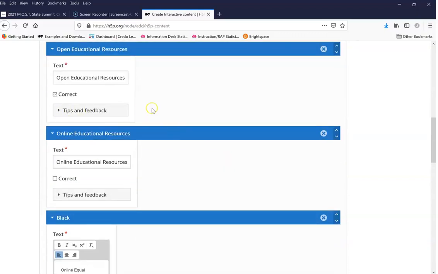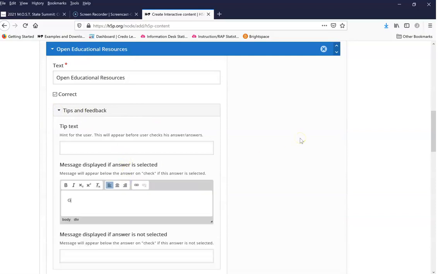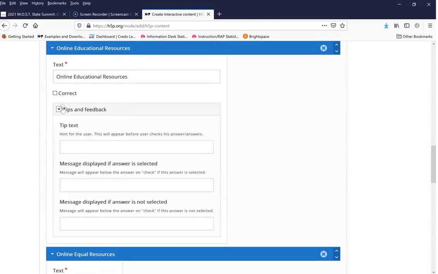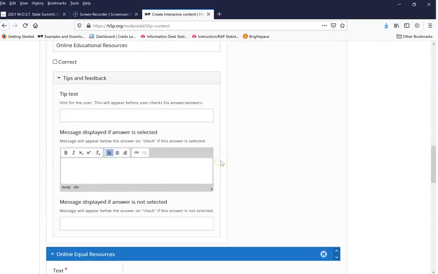We can start to add these little tips and feedback. Typically, I don't add anything in the correct except for maybe great job when that answer is selected. But this is where you can use these quizzes to redirect students to the content you want them to re-engage with. So for this incorrect answer, if they select it, I want to type in make sure you read chapter 1 of your textbook. So when they select the incorrect answer, they will see this message appear and they know exactly where to go to find the correct answer.